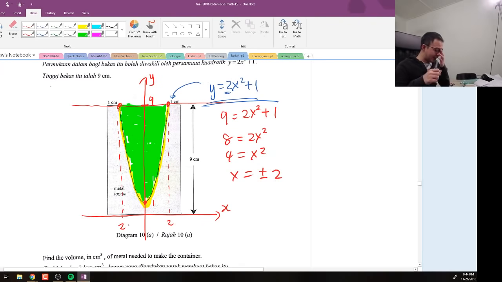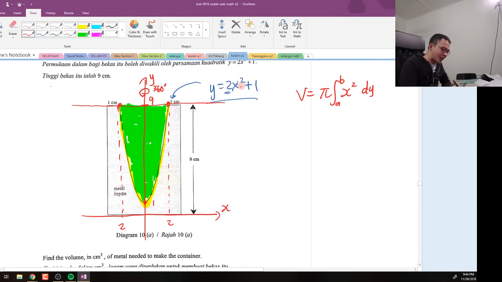Then, do we actually need to know these 2 coordinates? I'm not sure, but anyway, we need to find the volume. So I'm going to rotate the curve about the y-axis 360 degrees. The volume will be pi x squared dy from a to b. First I need an x squared equation here: x squared will be y minus 1 divided by 2. But later I need to do integration, so I will just split them: it will be y over 2 minus 1 over 2. Therefore I will plug in here.